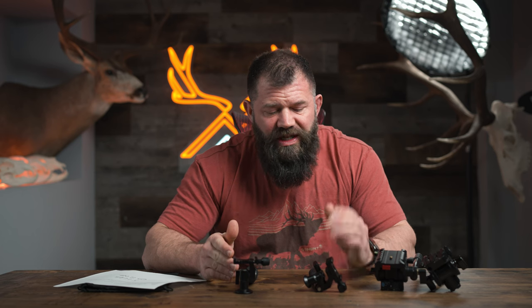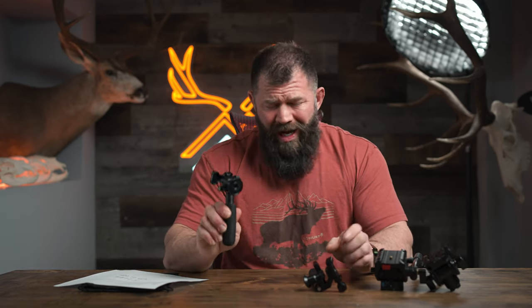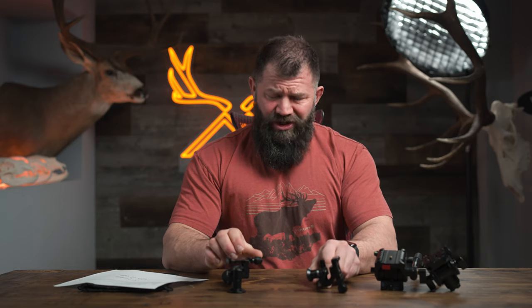First, let's start with price. The Tracer comes in at $189 US dollars and the Wiser comes in at $299. Right out of the gate, that's a pretty big discrepancy. You can buy the Tracer for less than $200 and the Wiser for just under $300 — almost a 33% savings going with the Tracer. We can't ignore that; it's a significant difference in price.